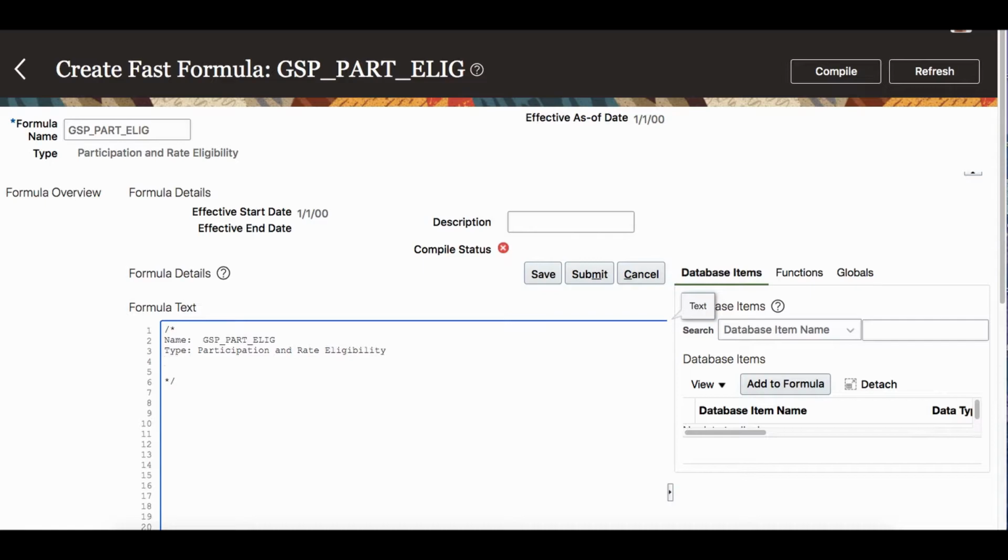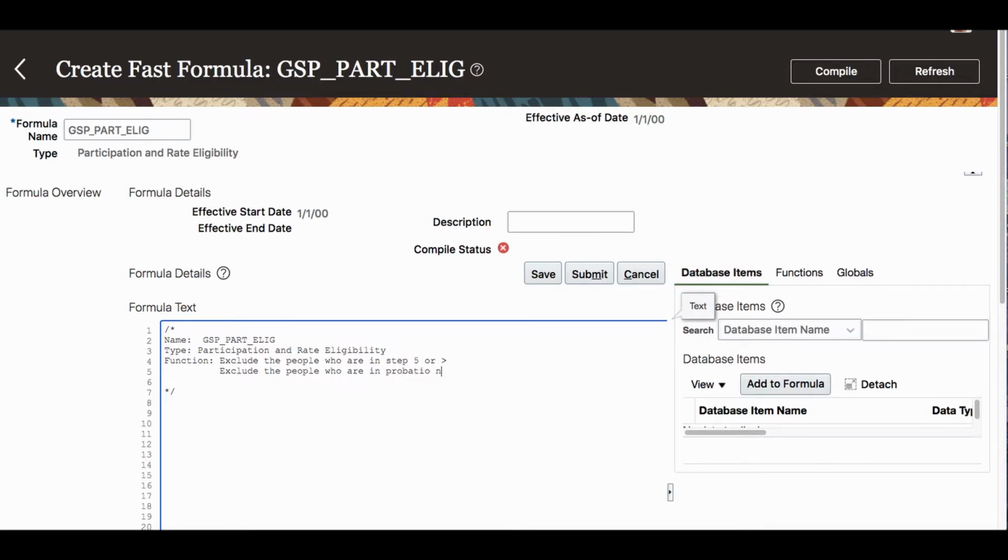So the function is: exclude the people who are in step 5 or above, and exclude the people who are in probation.